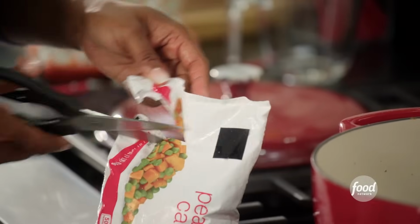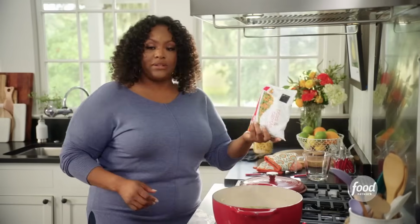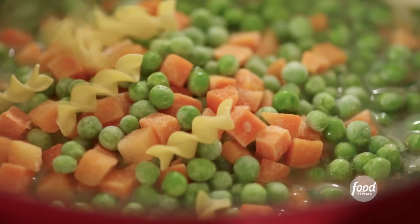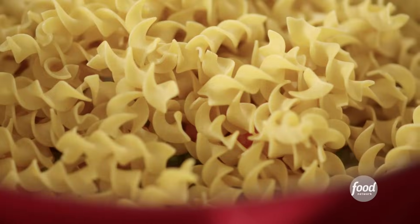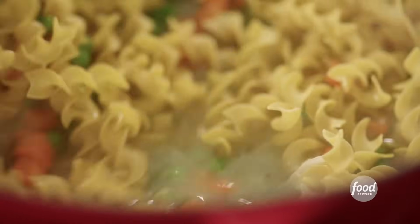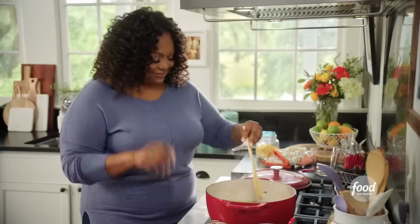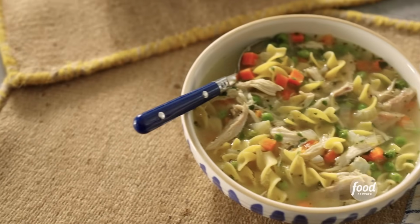Frozen peas and carrots, they get used in my house. They come in handy. This is a 16-ounce bag, so leave about that much in there. Add 1 cup of my egg noodles. Okay, that's about 1 cup. Bring it back to a boil and just cook it until the noodles get soft and they're al dente. And talk about easy and simple and inexpensive.